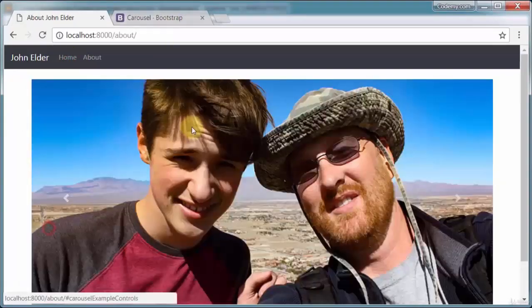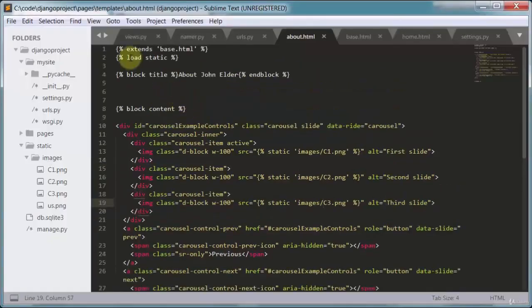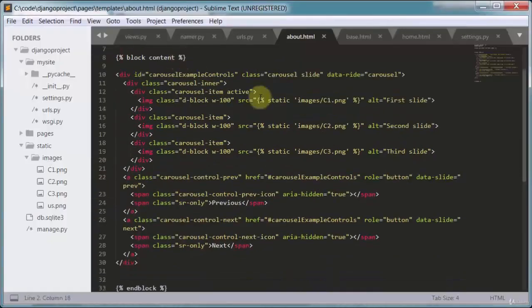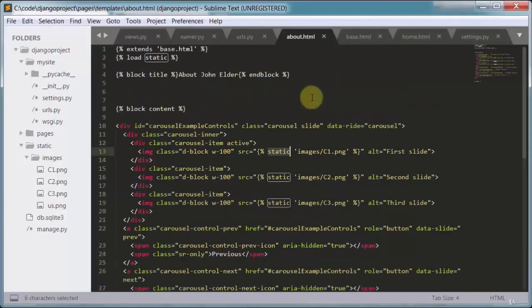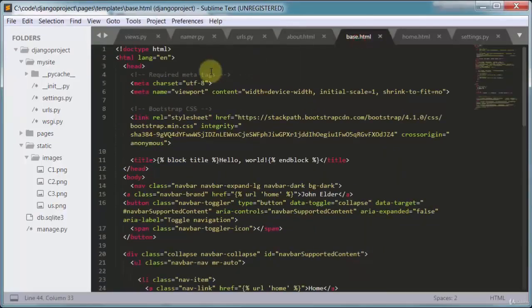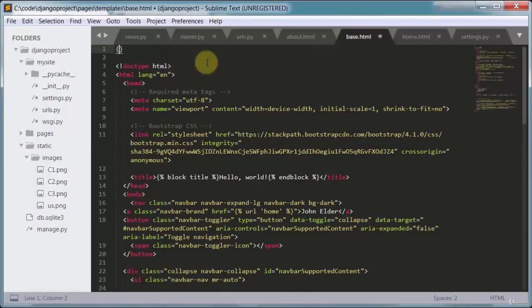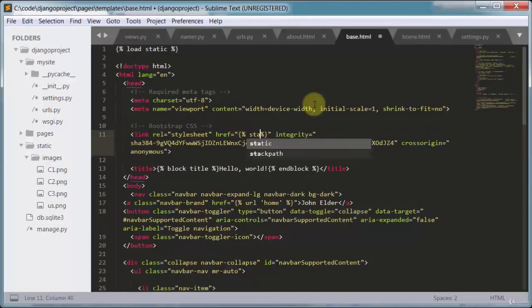So really the main thing we just have to remember when we add stuff is to first load static and then use the static tag whenever we want to add an image or anything else. And likewise, if we wanted to do like JavaScript or whatever, we would come to our base tag, we would do the same, load static, and then down here we would change this to static.